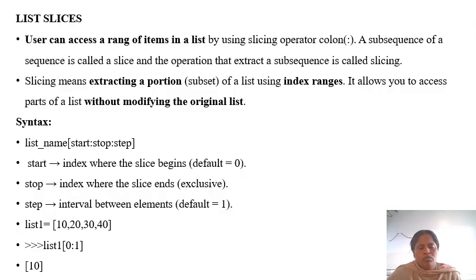The starting position you give is applied directly as the starting position. But the stop position is always calculated as n minus 1. Whatever position you give as the stop position, it is decremented by 1. That is the end position. So with 0, 1, the position is calculated as 0, 0. The value at that position is 10, and that is going to be printed.